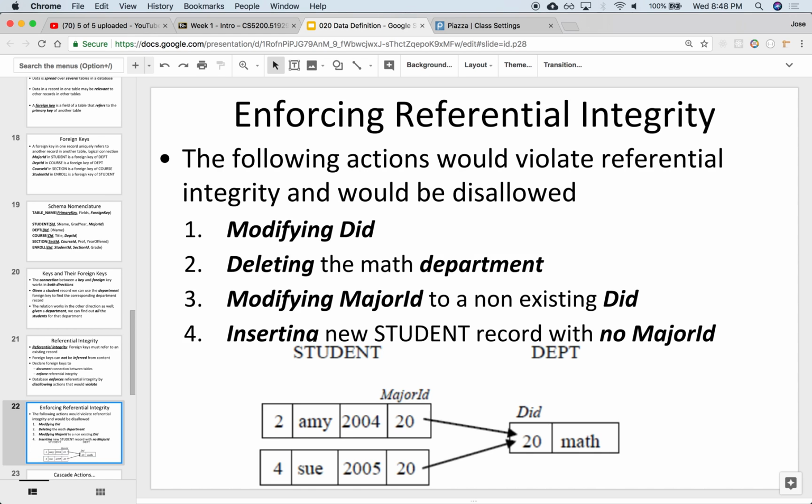So for instance, you have these students, Amy and Sue, that are enrolled in the math department. And what if I just remove the math department? What happens to these references? Right. So typically, we want to tell the database what to do when these integrities are going to be violated. What do you want to do?